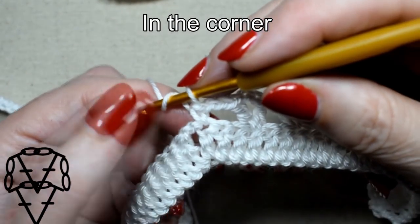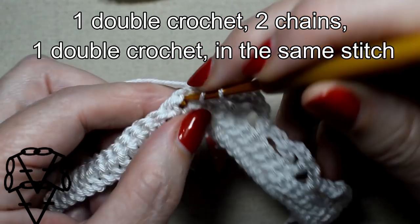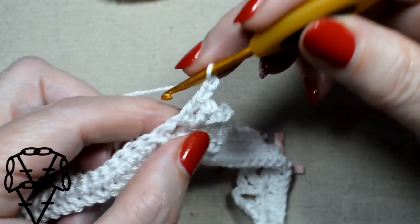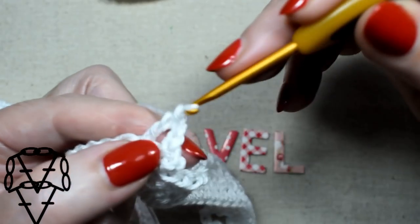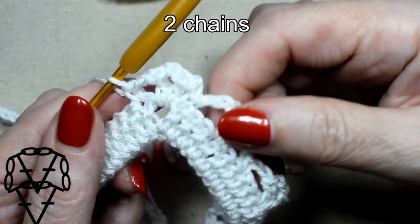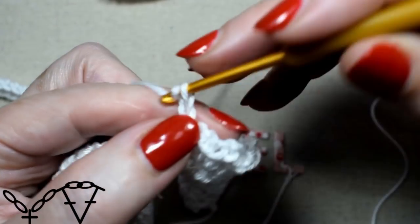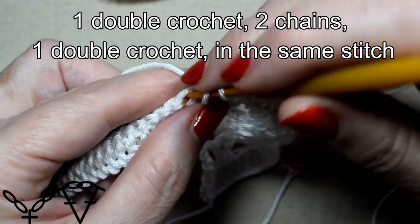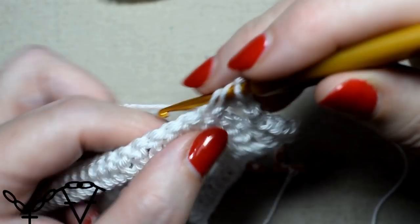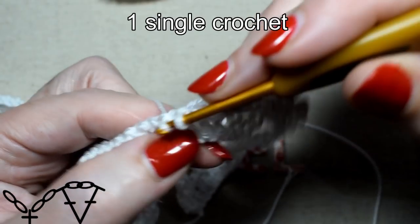In the corner, two chains, one double crochet, two chains, one double crochet, in the same stitch. Two chains, one single crochet. Two chains. Skip two stitches. One double crochet, two chains, one double crochet, in the same stitch. Two chains. Skip two stitches. One single crochet.